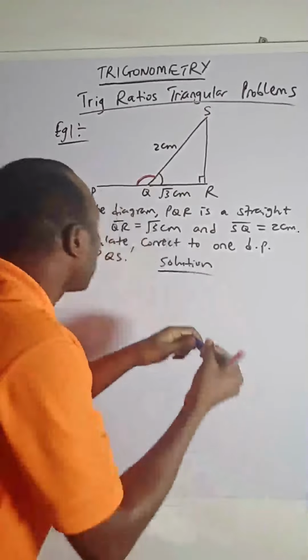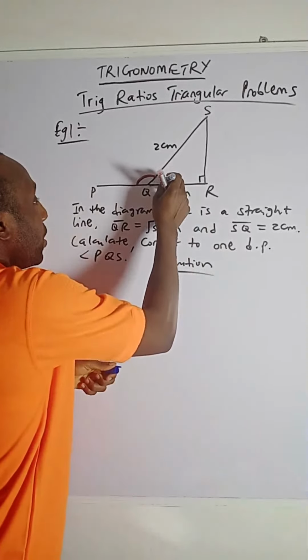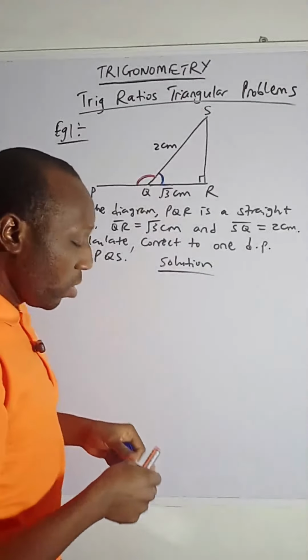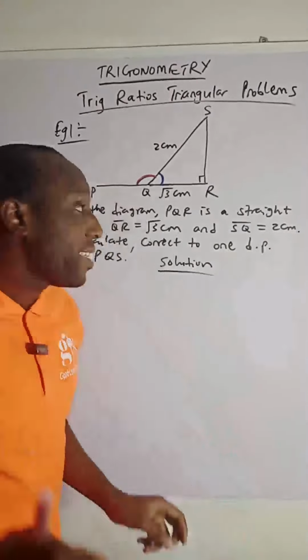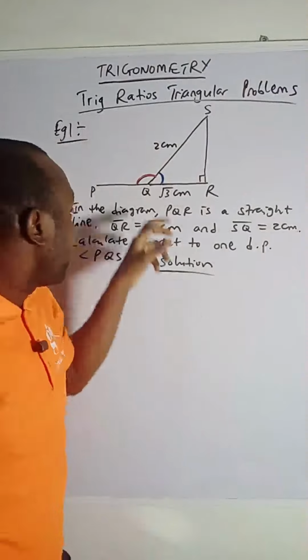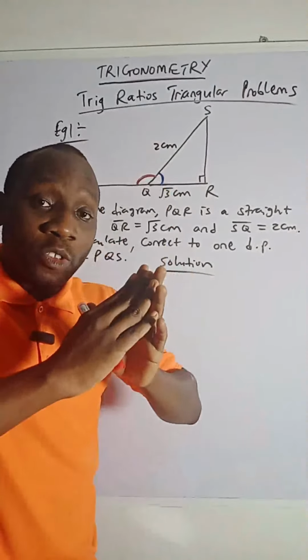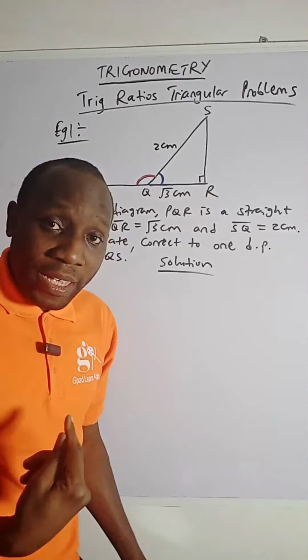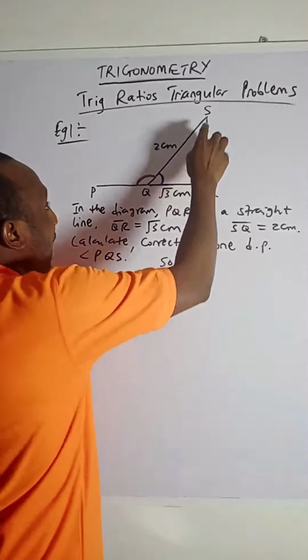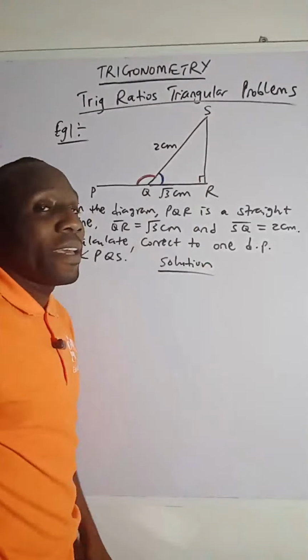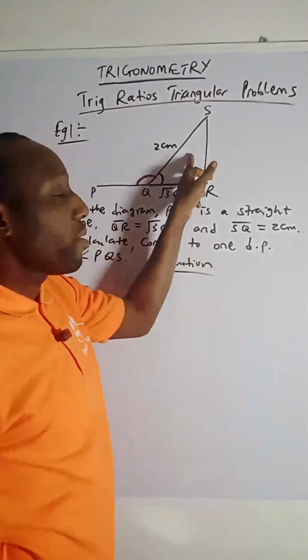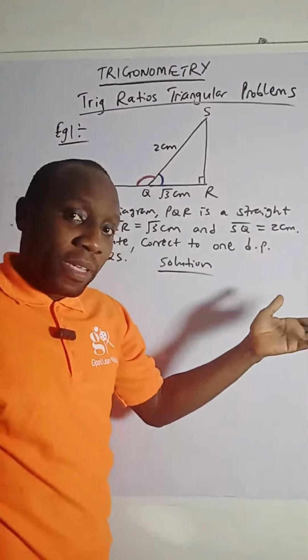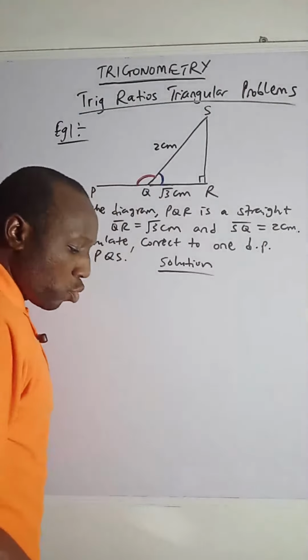Let me just use this color to see. If I can get the angle colored blue, I can easily get the other angle, because these two angles are on a straight line and they add up to 180 degrees. So all I have to get is angle SQR, that's this angle here, and we can get it using this right angle triangle. Hope that makes sense. So let's do this together.